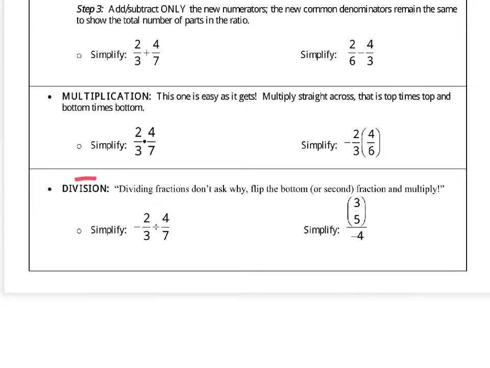Finally, for division of fractions, we do not need a common denominator either. So just like multiplication, you don't need a common denominator. If you look at the line here, it's pretty simple on how we divide. Dividing fractions, don't ask why: flip the bottom or second fraction and multiply.